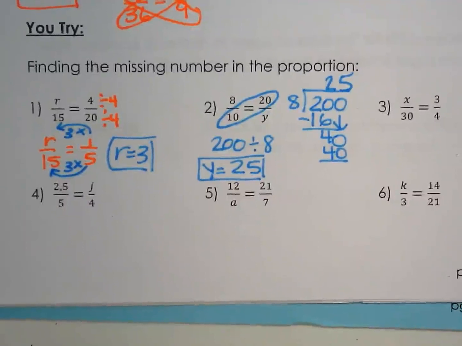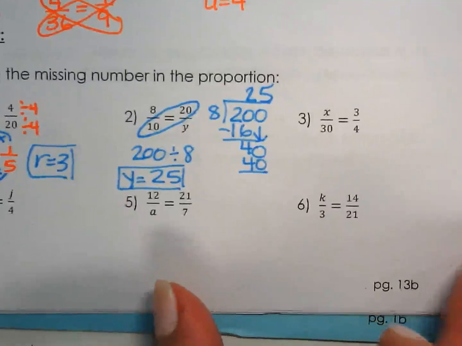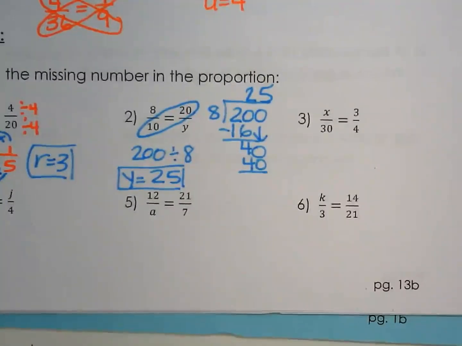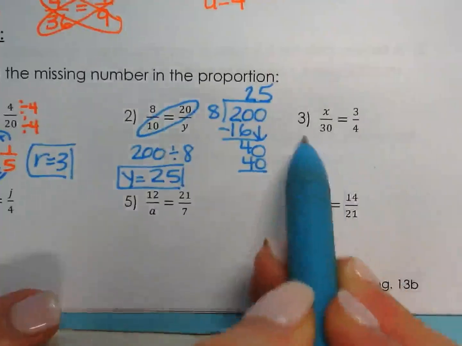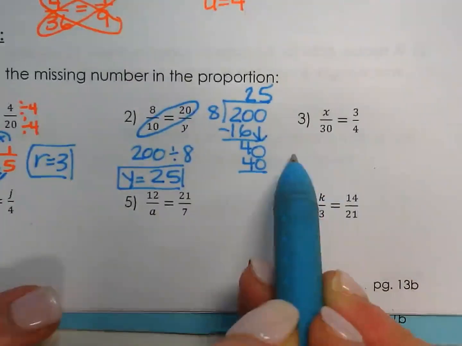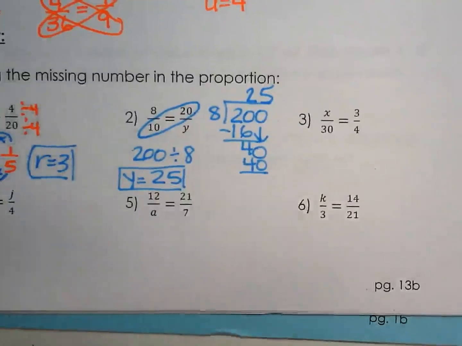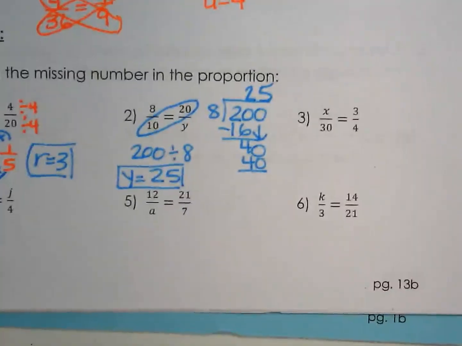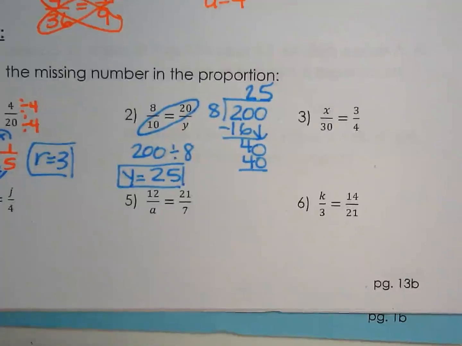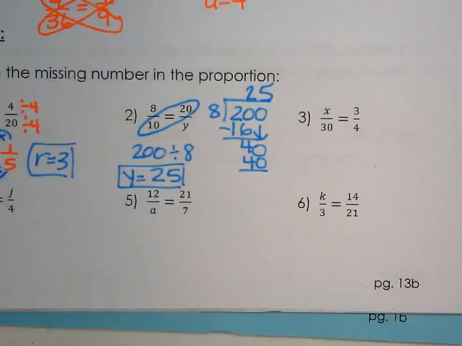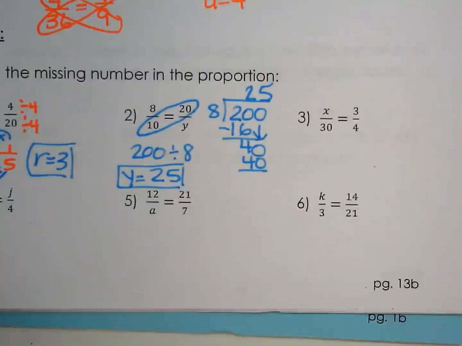Okay? Let's take a look at question number 3. Here, again, do I have a clean and easy relationship I can use a ratio table on? Well, 3 and 30, if we were simplifying fractions by multiplication, they might be helpful. But for this one, remember, we're looking from bottom to bottom. How did I get from one to the next? So I don't really have a grid. I mean, there is a number that we can multiply times 4 that will get me 30, but I don't know it off the top of my head. It's not a whole number. So what method would be the best method to use for this problem?